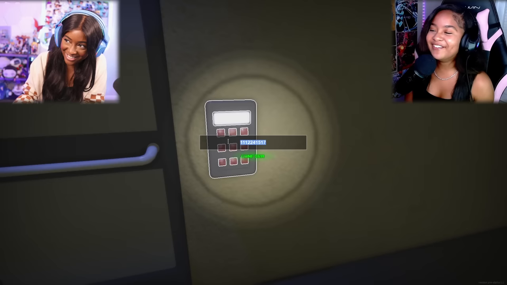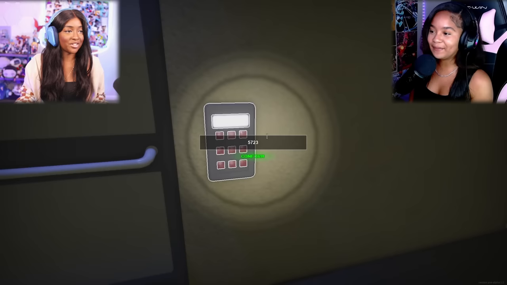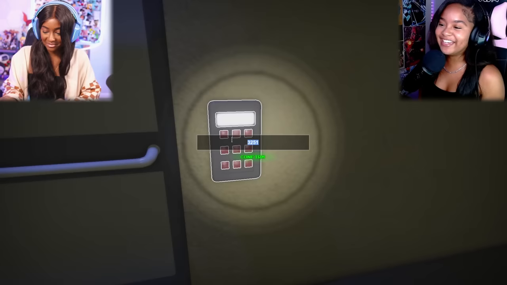I'm sad. 1241. Incorrect. 5723. Incorrect. I'm just announcing my struggle. 3211. Okay. 8890. It is correct. 22351. 19885. 57431.